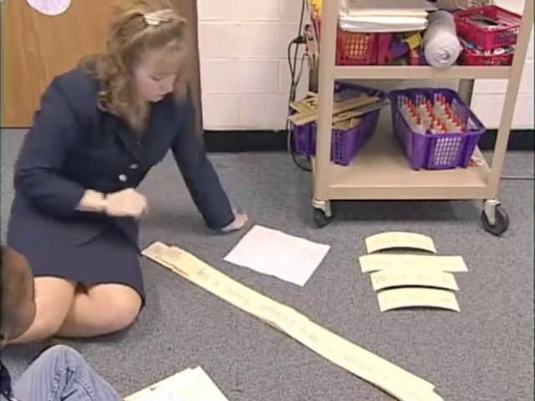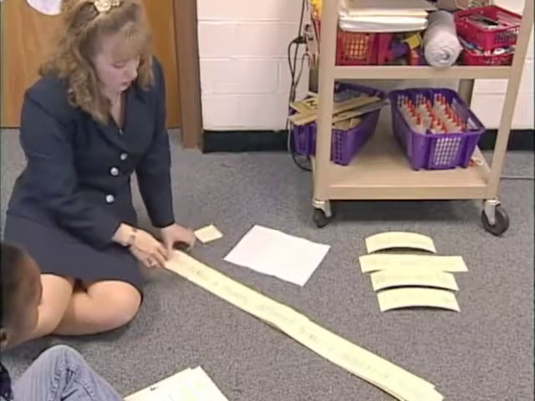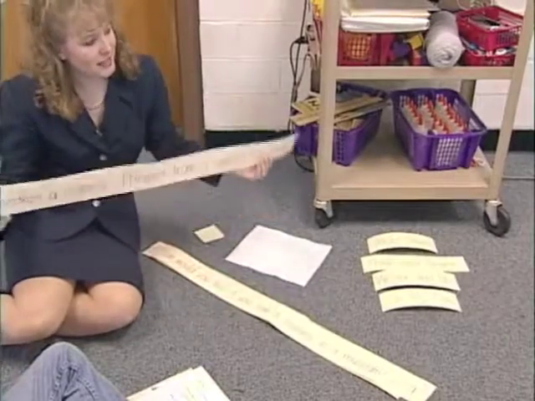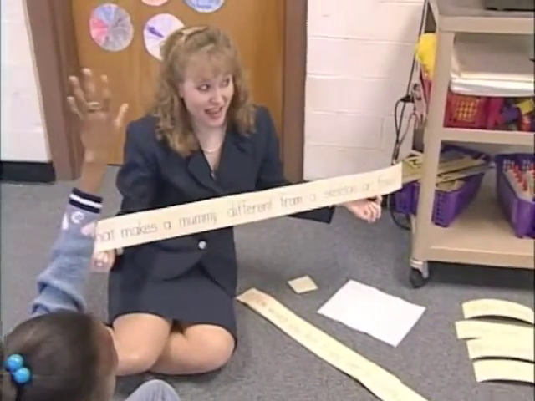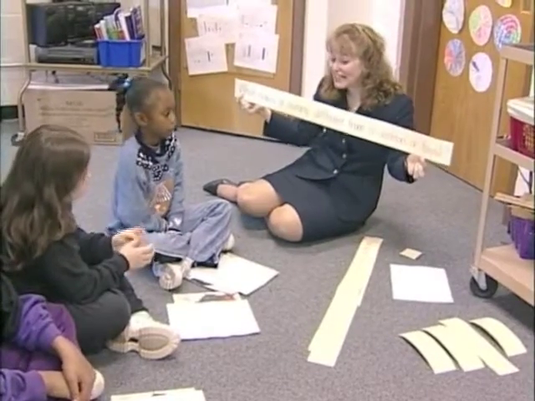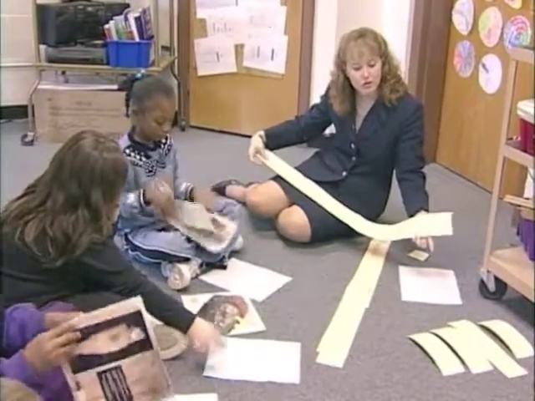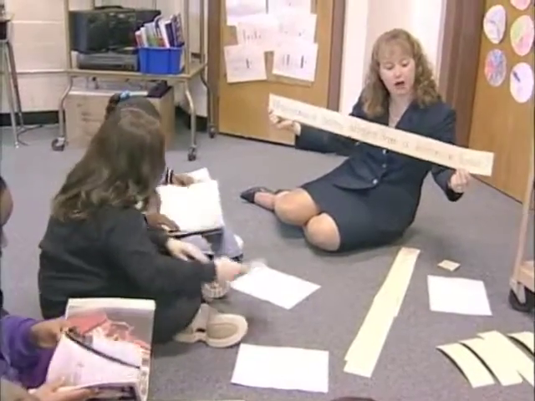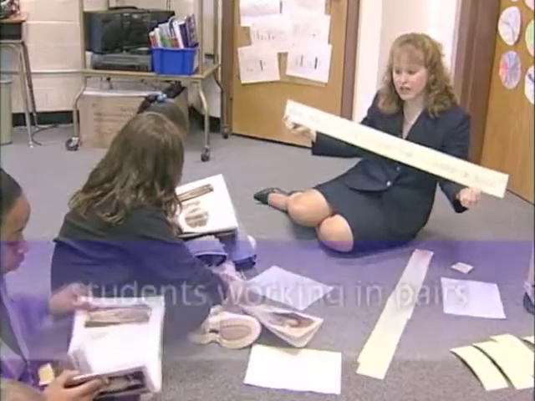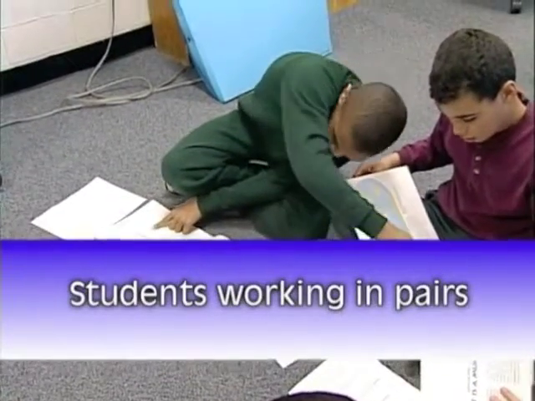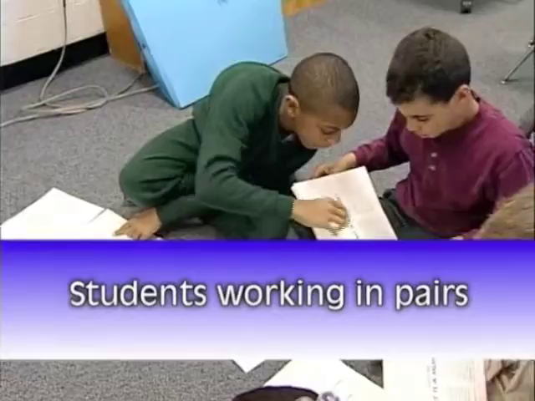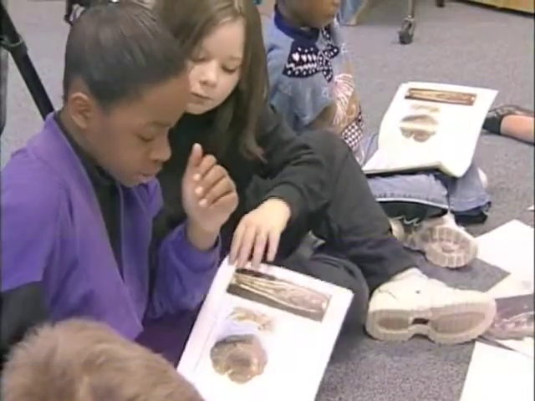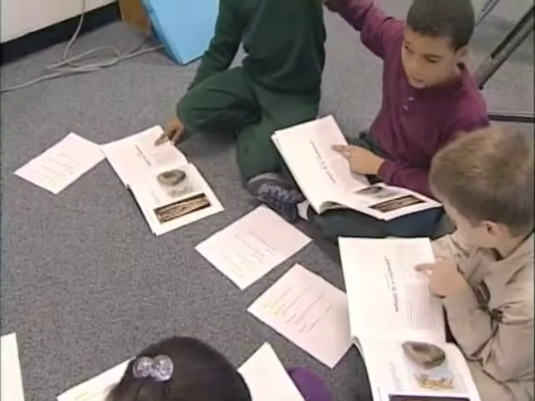Okay? Here's your first question. The first question is, what makes a mummy different from a skeleton or a fossil? Don't answer yet. I want you to see, can you find it in the book? Do it by yourself or with a partner. What makes a mummy different from a skeleton or fossil? Think you have it? You got it? Kiana's got it? You got it, Michael?